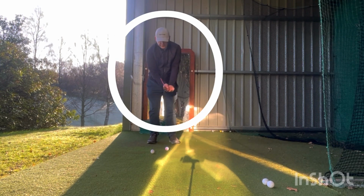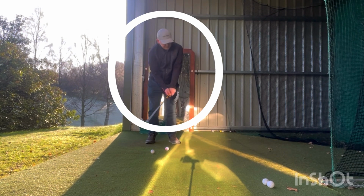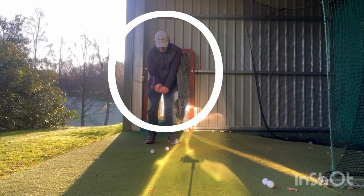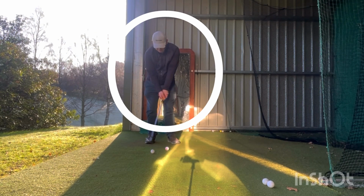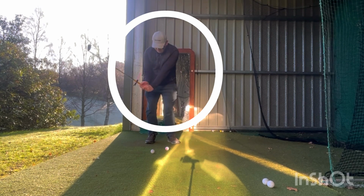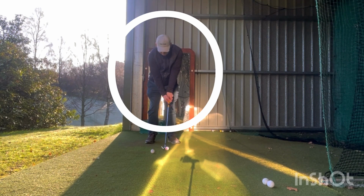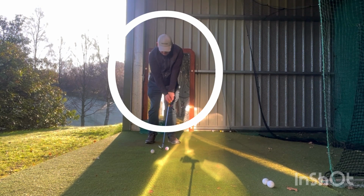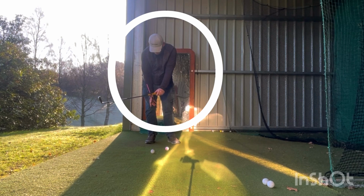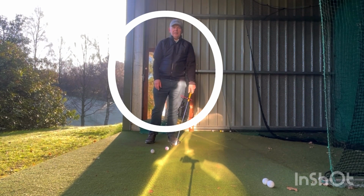Oh yeah, I'll hit it further if I transfer my weight. How many times have you heard that? Now, interestingly, when you're doing this, right? Watch. So there, I'm 90% on my rear foot. Like I'm evenly distributed, 50-50. So there, I am now 90% loaded. Don't need to be any more than that.